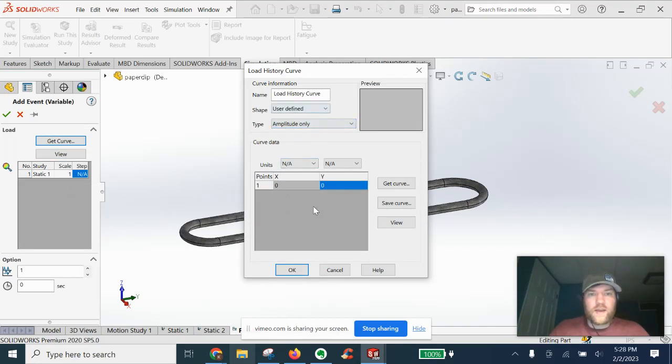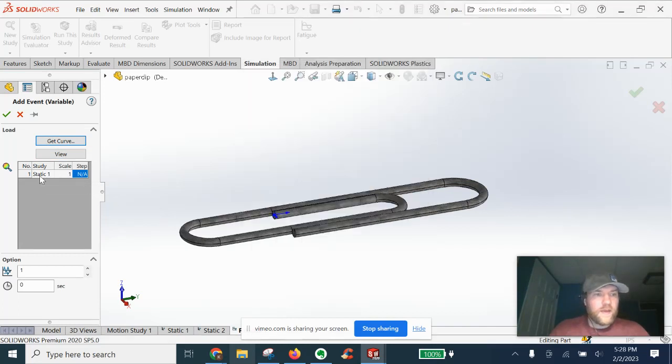You're going to have to define that, and it is still going to ask you number of repeats and occurrences in the history of that fluctuating load, and also the start times. Still going to pull data from static analyses done prior. You can see the static 1 and static 2.